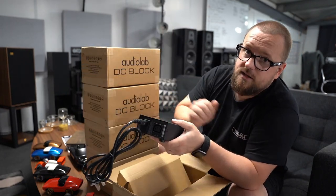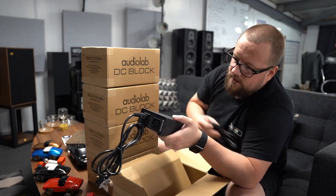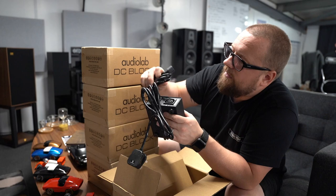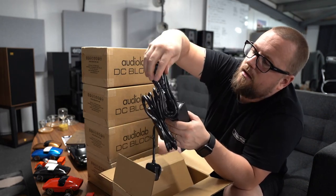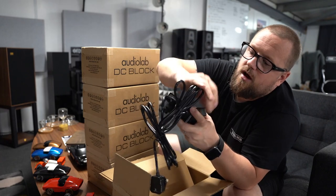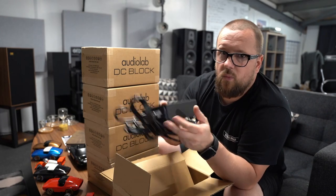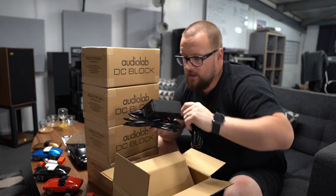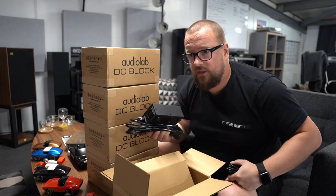Plug to the wall, plug to the box. It's a DC hoover inside there — it sucks up all the DC and only lets AC through. It's an AC pass filter. Then this female end onto there, off to your product — so that's the direction of flow. Wicked piece of kit. I'm Carl, this is Studio HiFi — everything's down there. If you do get one, get it from ours, and let me know what you think. All right, take it easy guys.